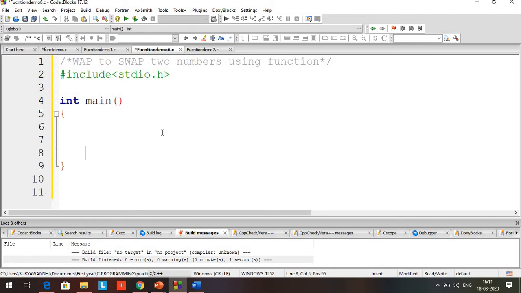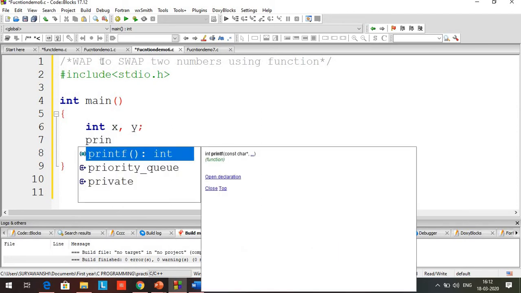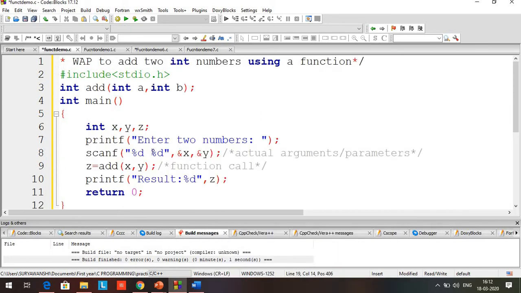Now we already know the swapping of two numbers. My program will have two variables in which I'll have the values, say for example x is equal to 10 and y is equal to 20, and then one temporary variable which will be used to swap the numbers between these two variables. So we already know the logic, let us just recall it. In my program I declare two numbers, say x comma y, and then I ask the user to give the two numbers. So I'll just copy from here.